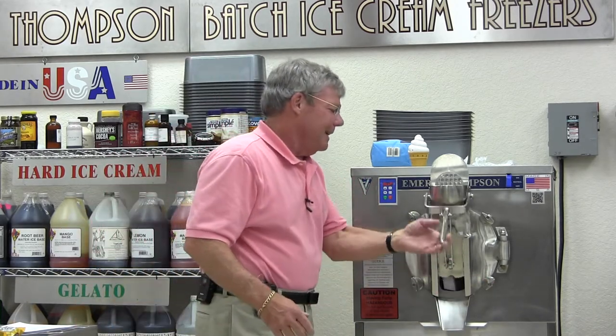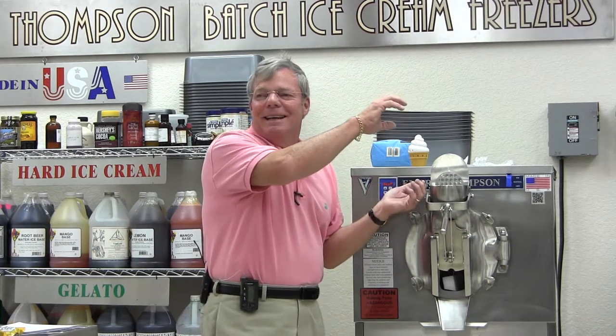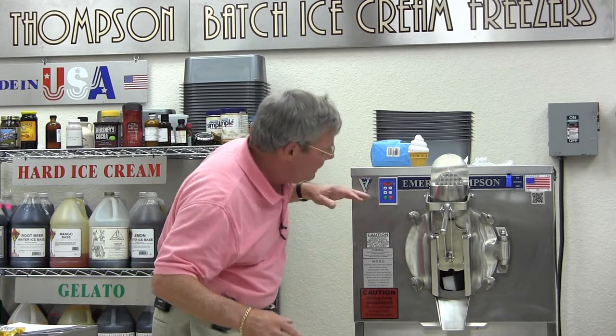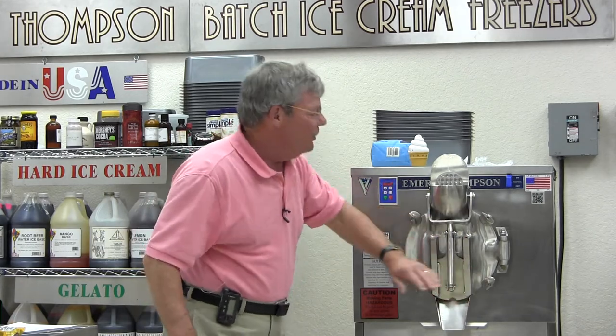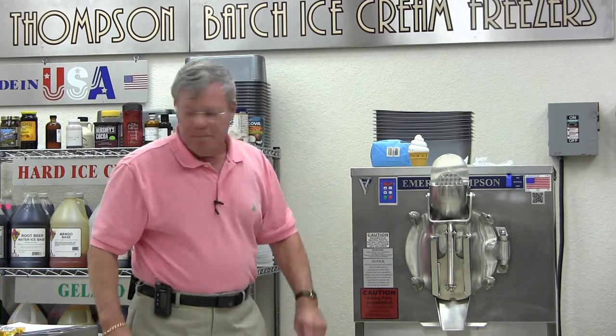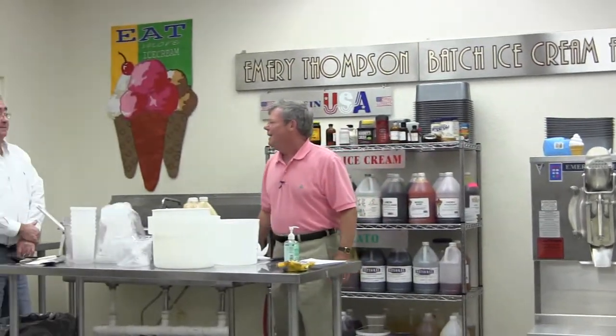Here's the gate — that's where the ice cream is going to come out. Make sure the gate is closed. I've had many times on live cameras where I'm pouring the product in, making a cherry ice, and it's going all over the floor because I left the gate open. You'll do it — trust me, you will. Close the gate. That's all you have to do. This is ready to go, and you can always put something underneath the spout.